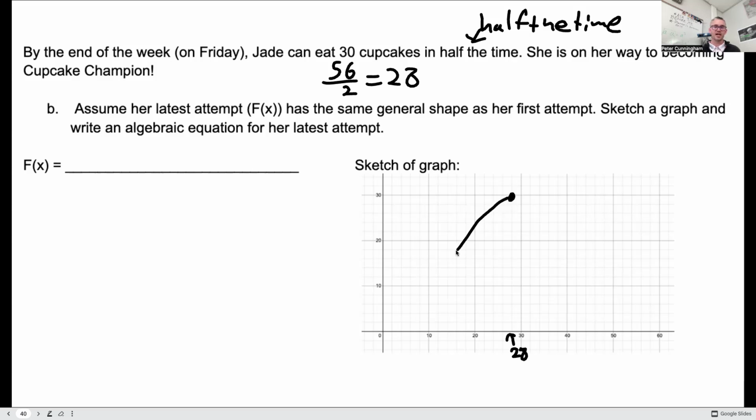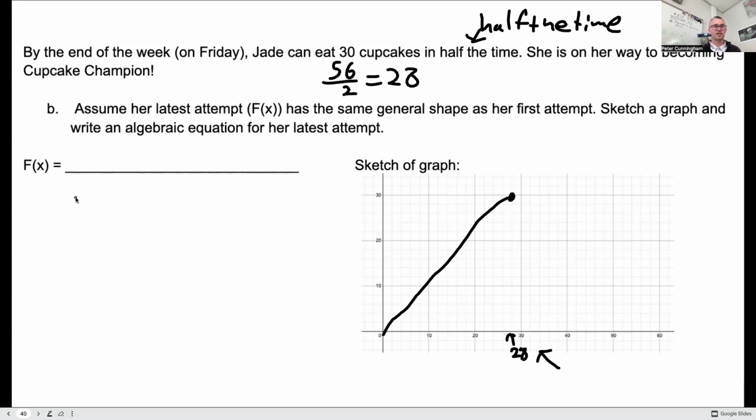Now, in order to accomplish that, let's think about what is happening here. We got much steeper. She spread it out over some time. Now it's gotten much steeper. She took half the time. So how would I accomplish that? Well, what is time measured on? The x-axis or the y-axis? X-axis. Okay. So we need to impact the x-axis. So we're basically saying we're doing this in half the time.